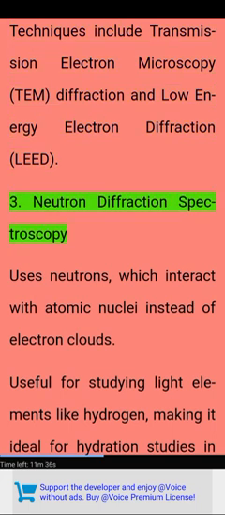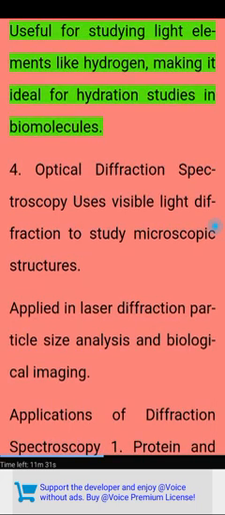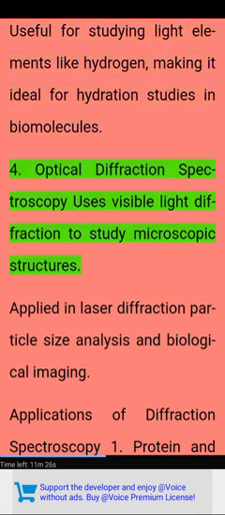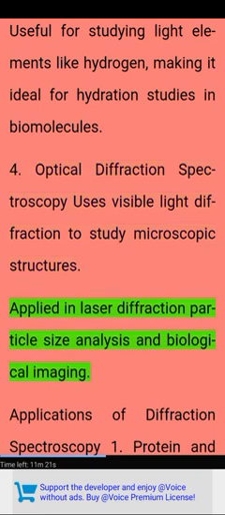3. Neutron diffraction spectroscopy. Uses neutrons, which interact with atomic nuclei instead of electron clouds. Useful for studying light elements like hydrogen, making it ideal for hydration studies in biomolecules. 4. Optical diffraction spectroscopy uses visible light diffraction to study microscopic structures. Applied in laser diffraction particle size analysis and biological imaging.